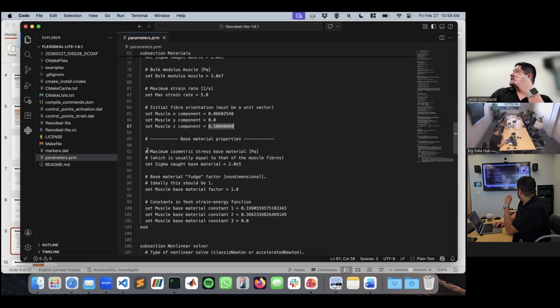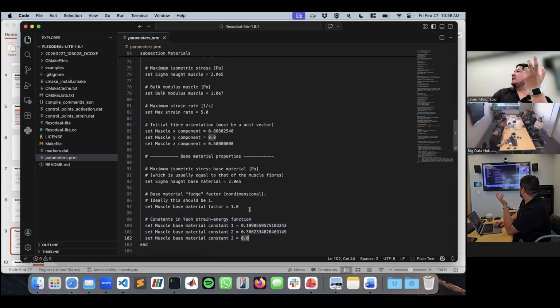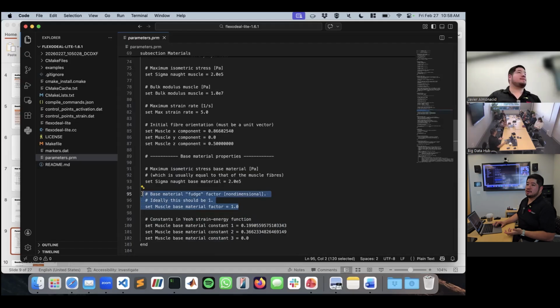Then some base material properties. You can even modify the constants that we use in the strain energy function for the base material, but typically we don't. The one parameter that you might want to modify is the base material factor. But again, it all depends on your experiment, right?